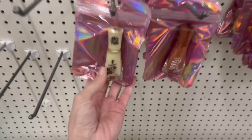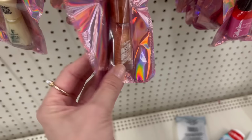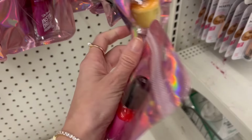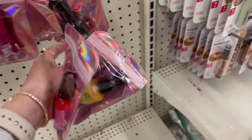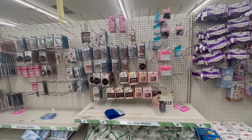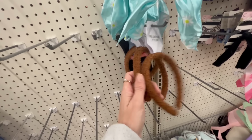Oh my gosh, we've got some big name brand nail polishes here. I love Insta-Dry Sally Hansen. Sally Hansen Hard as Nails. We've got this color, which is so pretty. Friends of Friends Gel. Wait, is that black? Oh, I'm gonna get that for sure. I was really coming for the beauty section today, and look, sometimes you just don't hit the right stores at the right time, you know? That was super cute.